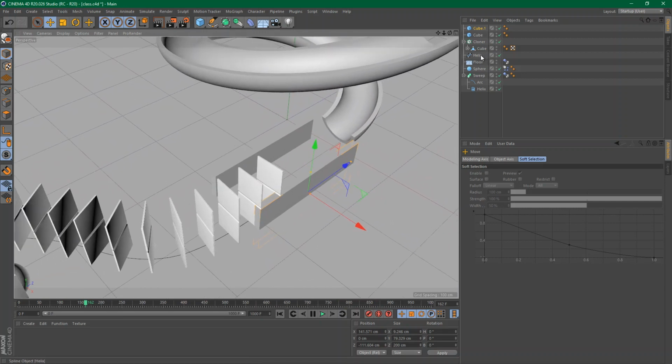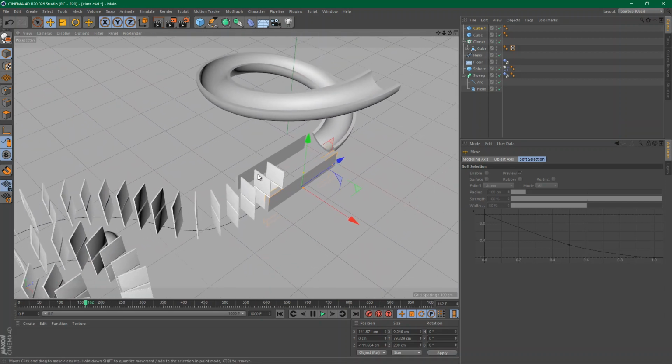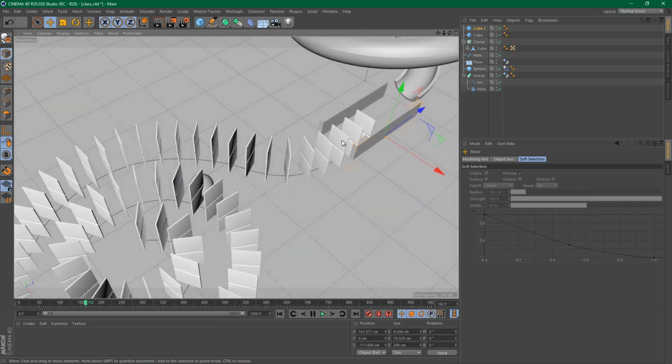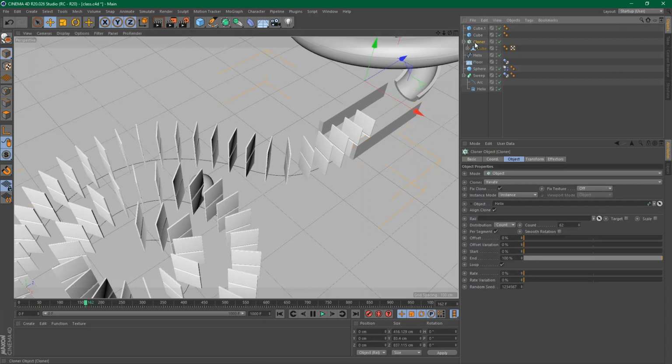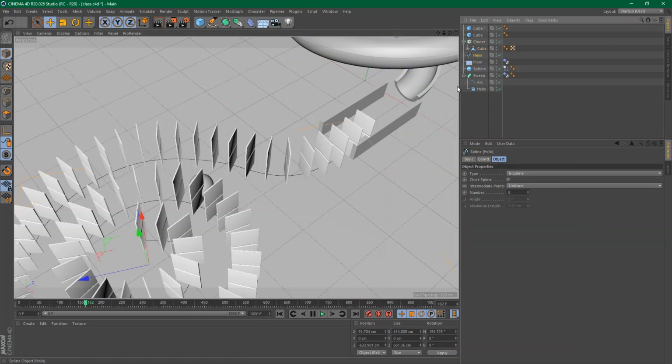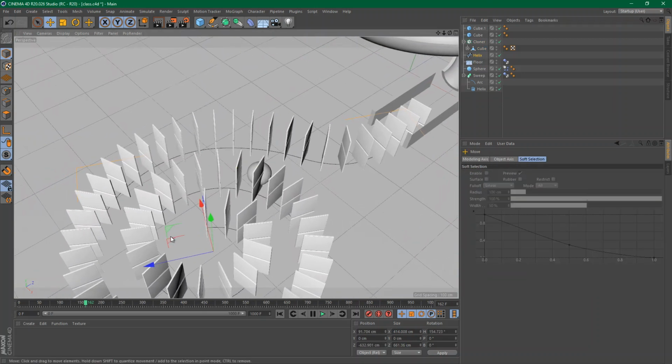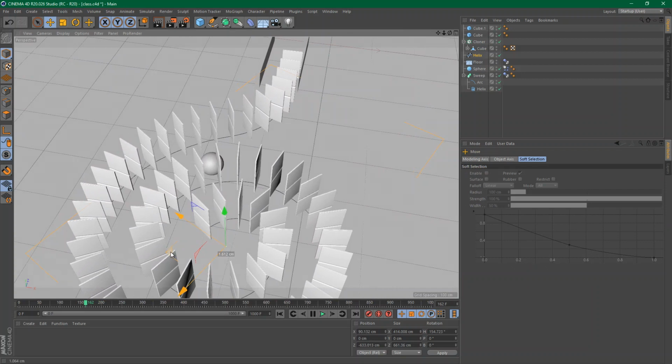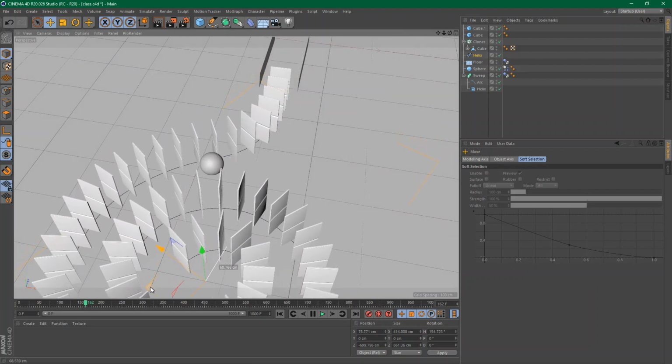Then I can adjust the position in order to move my clones to the side. What do I move in order to make my clones sit in the middle? The spline. I can't move the cloner, because the cloner sits somewhere, and then it clones onto the spline. So I have to move the spline. So I select it, and I just move it around, making sure that I only move it on the floor like this.